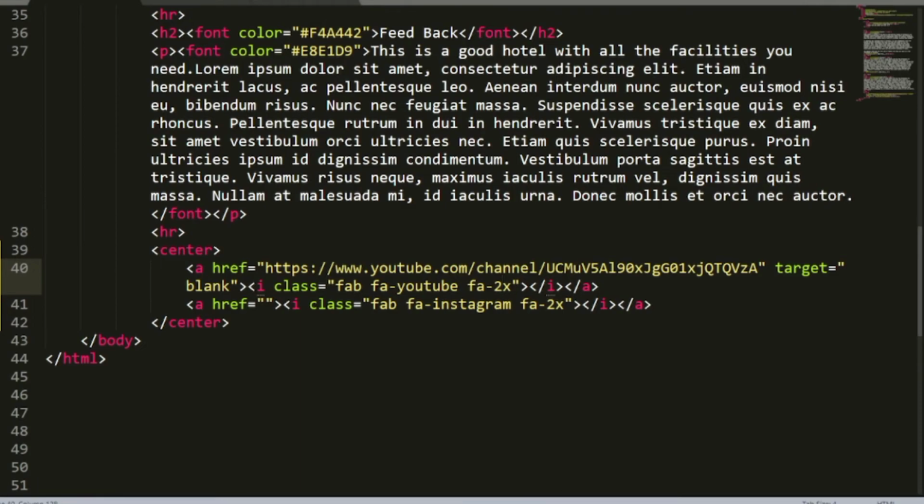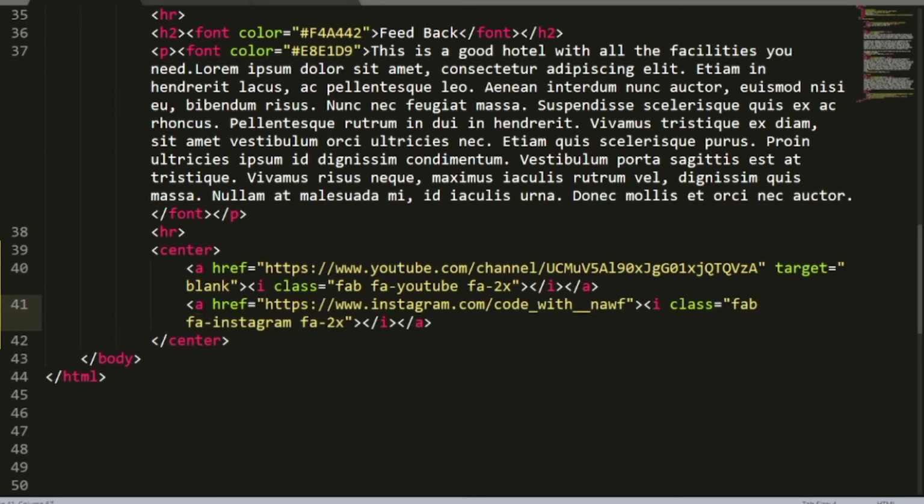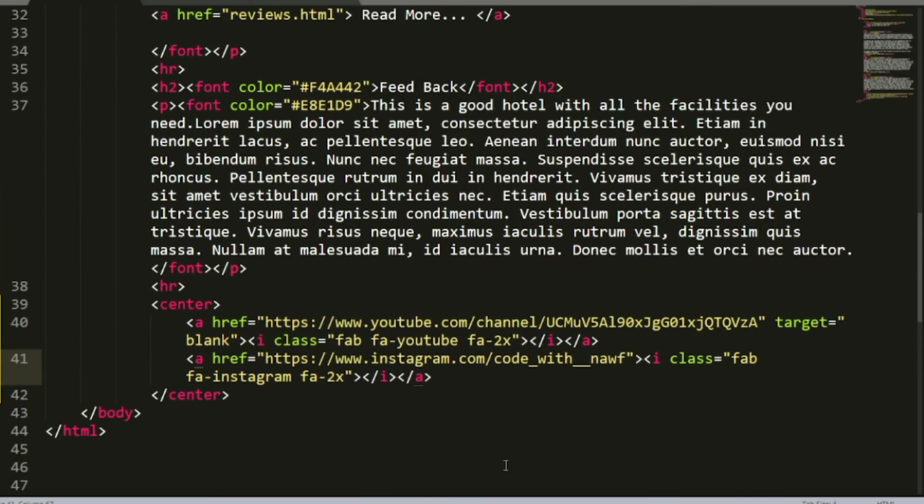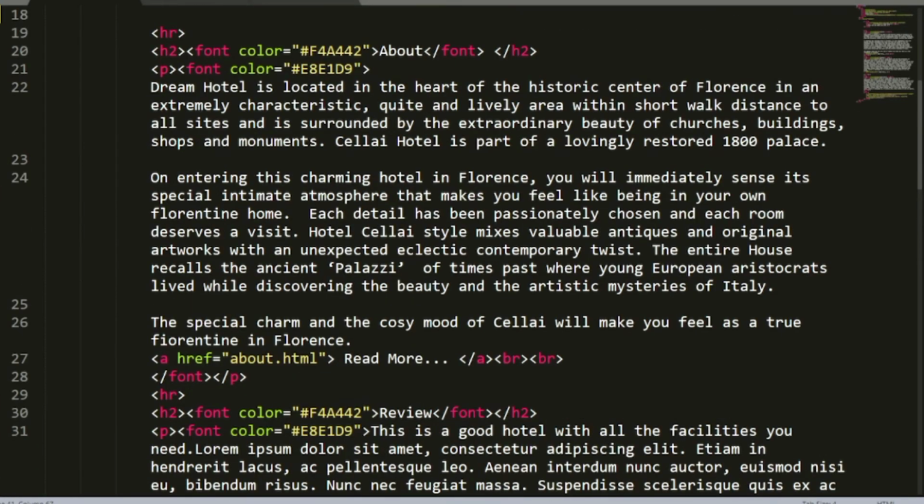Now I'm going to paste my Instagram link in here: https://www.instagram.com/code_with__now. This is my Instagram ID. Let's save it, and it will probably work.